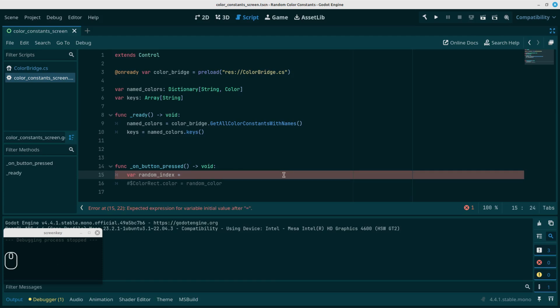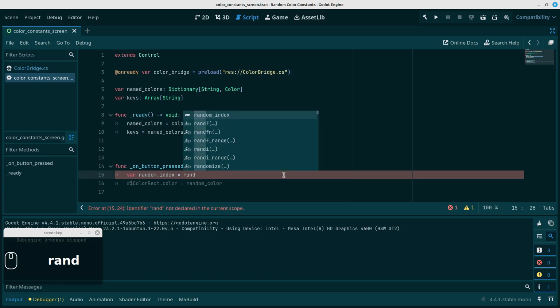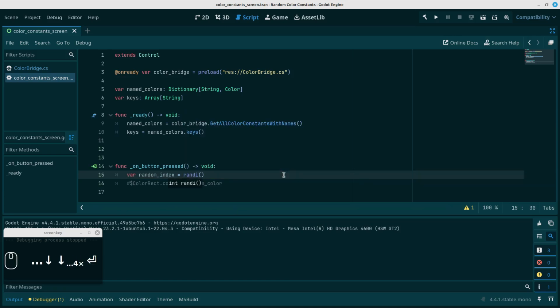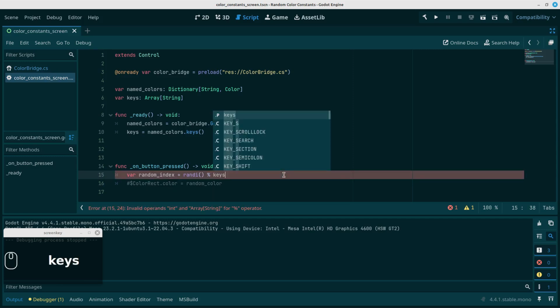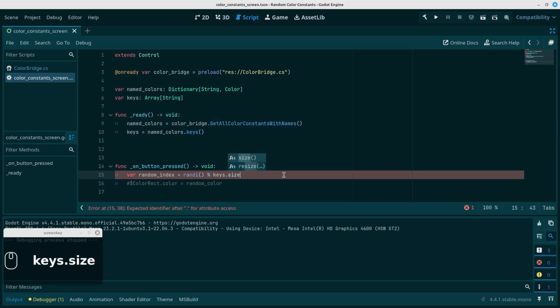Var random index will be equal to randi, percentage sign, and the size of the keys array that we created to hold the names.